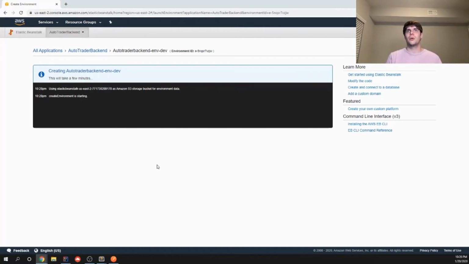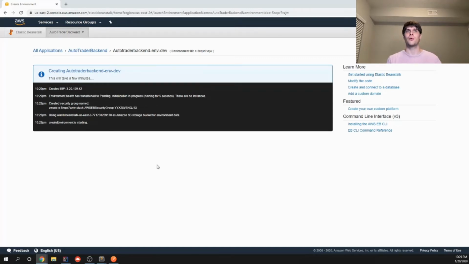And now it's going to give us some logging. It'll take a little while. It's going to be creating all of the back-end services that we need. So it's creating all of the EC2 instances. Don't know if I mentioned in the past, but it's also going to create an Elastic IP for us. Elastic IP is an AWS way to handle cloud environment IP addresses. Whenever you create an EC2 instance, it has an IP address, right? So you need that to connect to it, clients listen to it, and so on and so forth.